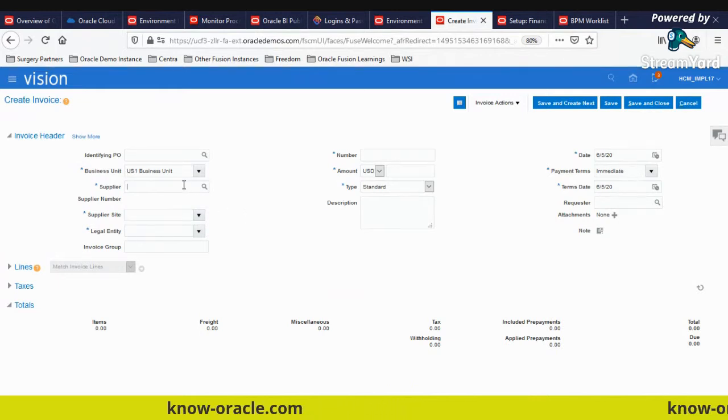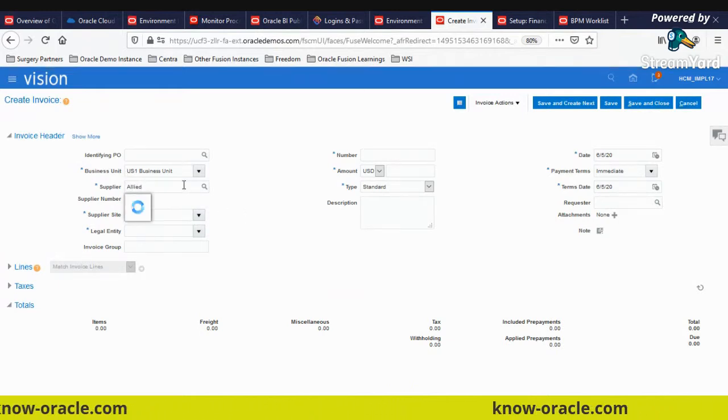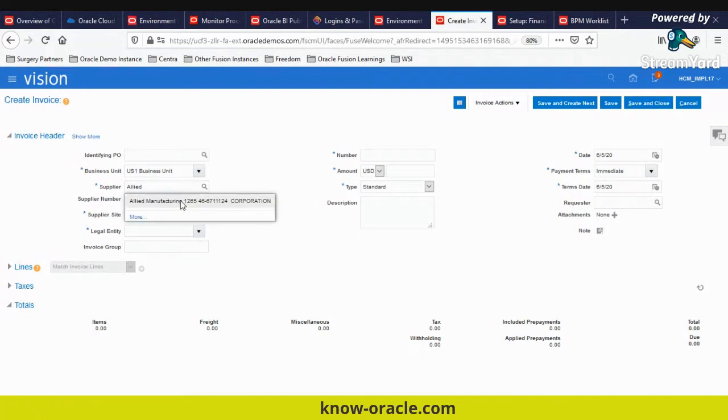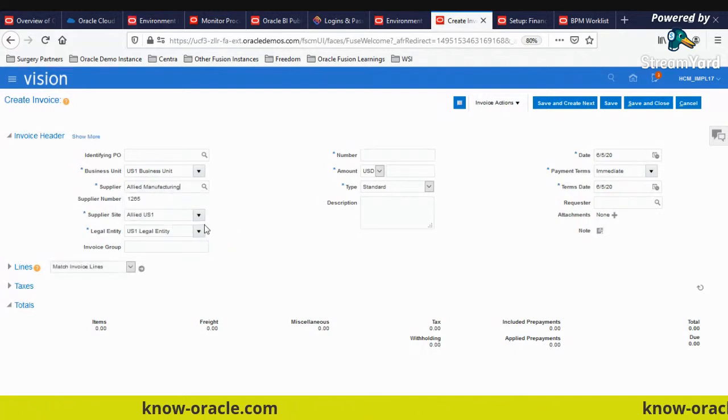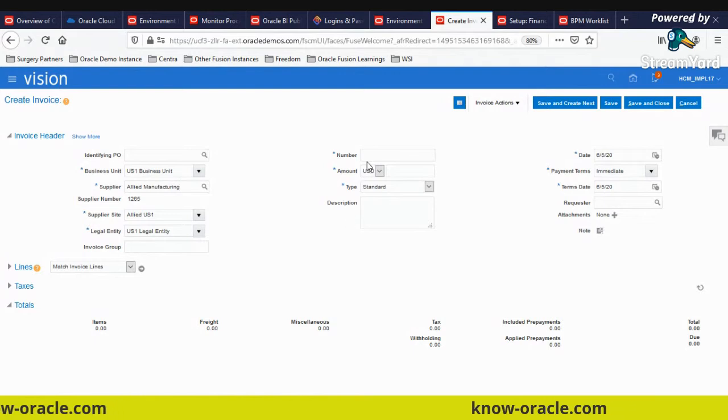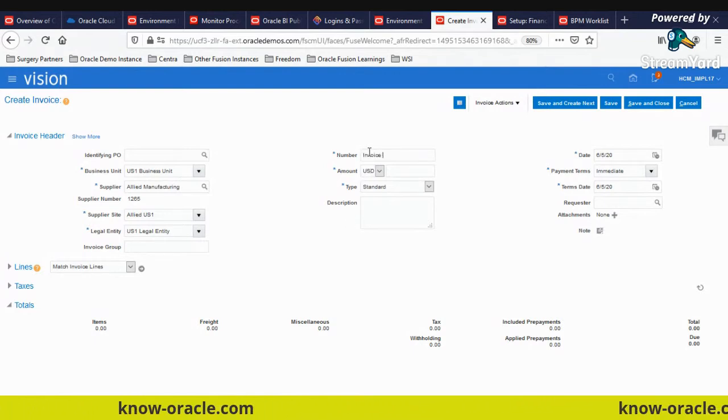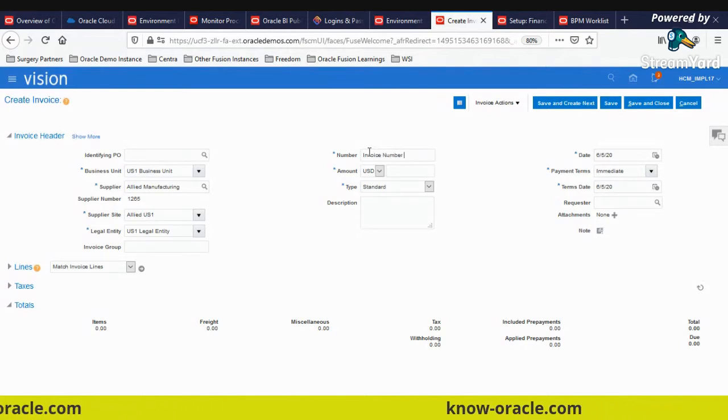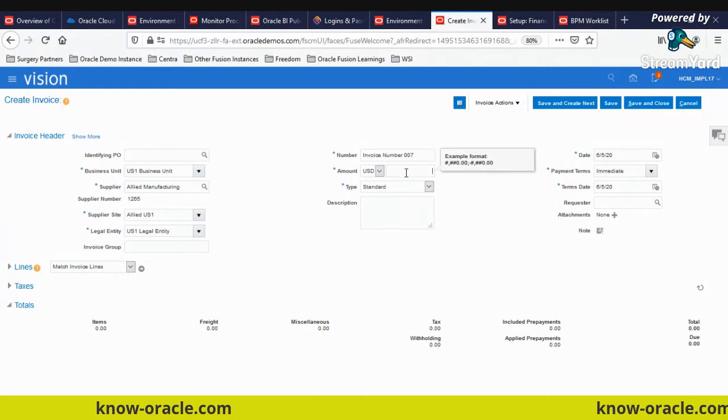Now let us say light manufacturing, and here I give the amount as 102.